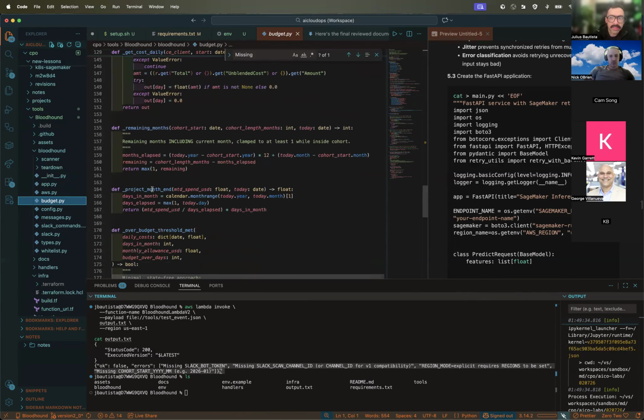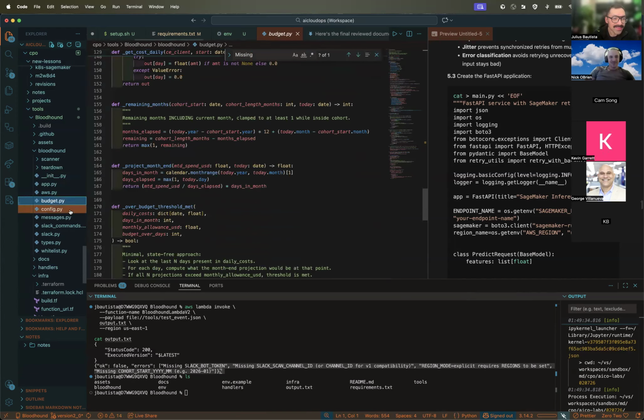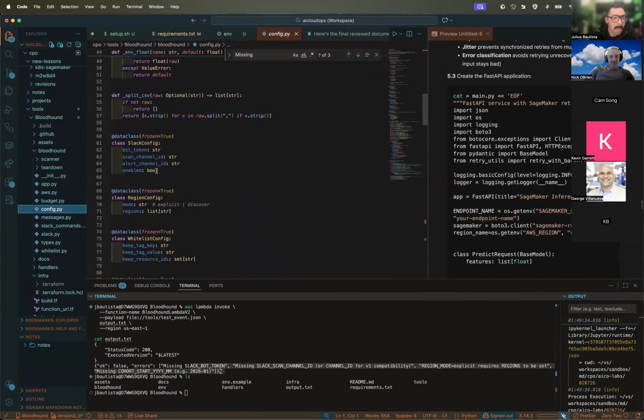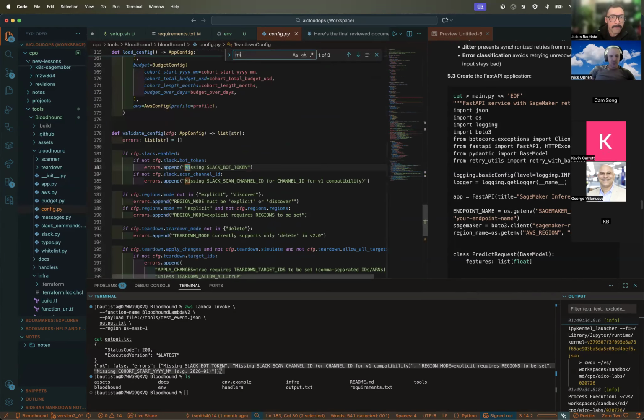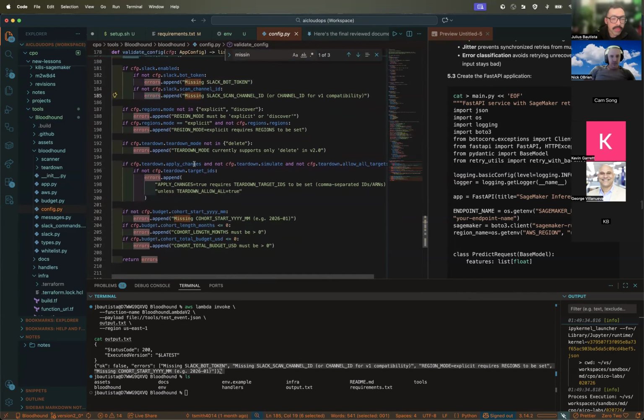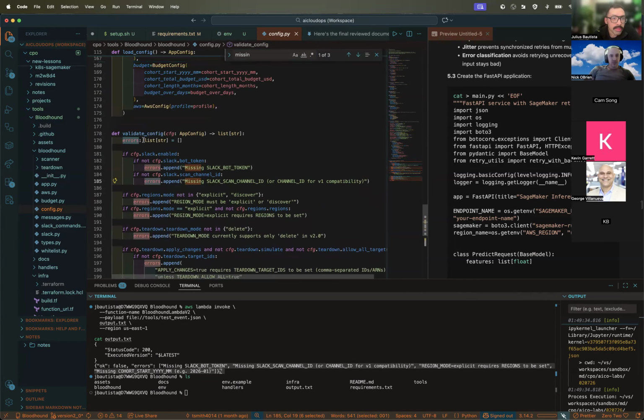Yeah, this might be a little too much to look through right now. Where's this error message? Okay, let's see. So it validates configuration, which is one of the very first things that app was doing. So anytime, if any of these trigger, it's just going to return errors. And where is this called?